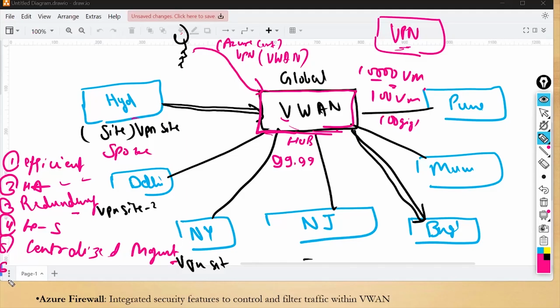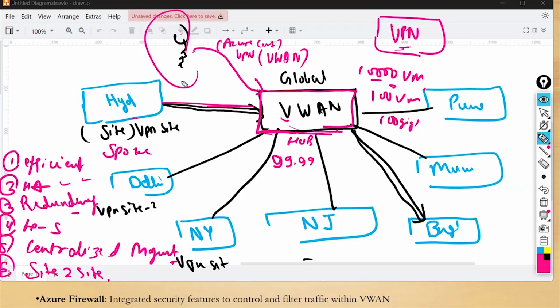What else are you going to get here, right? Instead of just providing site to site connectivity, apart from site to site connectivity, you're also going to get point to site connectivity. This guy is coming from point to site. This guy doesn't belong to any of those locations.